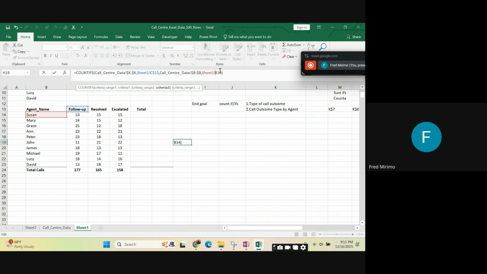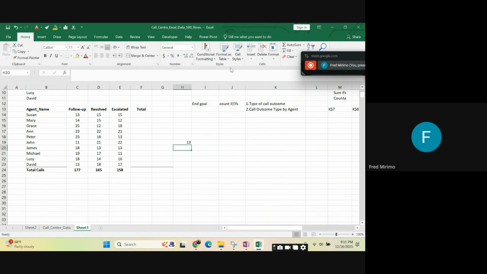That is B14. And simply because we want to drag that down, put a $ sign before B. And simply hit enter. So you see, Susan made 13 follow-up calls. Mary made 14. Grace made 25. And Anne made 23 calls.